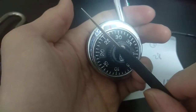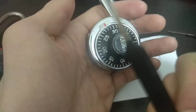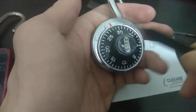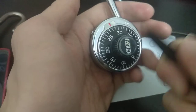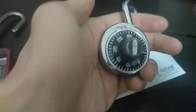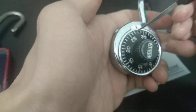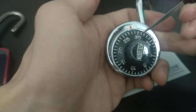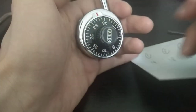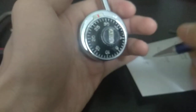Okay, however, this is not the position at which the padlock will open. The padlock will open when the groove is aligned somewhere around this part, so that the mechanism can actually drop down into the groove to open up the shackle. So you just have to make some adjustments to the numbers so that they reflect when the grooves are all actually in this position. So you basically do an estimate and count around how many numbers that would be. If you look inside here, you count from 24: 1, 2, 3, 4, 5, 6, 7, 8, 9, maybe around 9 numbers. So the key is that you need to deduct 9 from these numbers here.